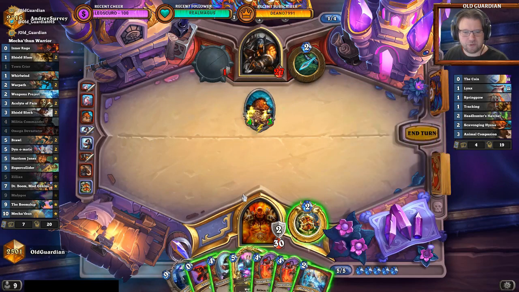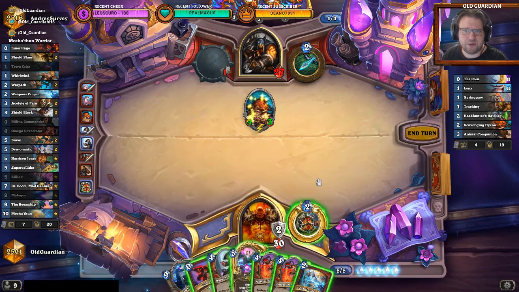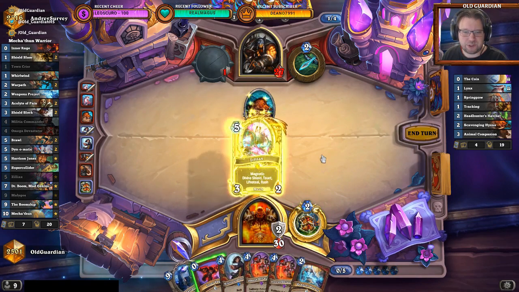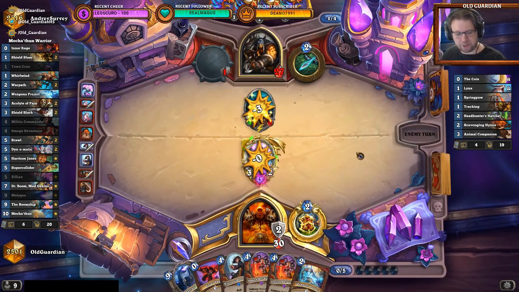Do I use it here or do I use Ziliax on this? Ziliax could also heal me later in the game. But if I need the Ziliax heal, has everything already gone south? Because Militia Commander can also be used to kill the Wyverns. I guess I'm using Ziliax. Let's use Ziliax to get that kill.